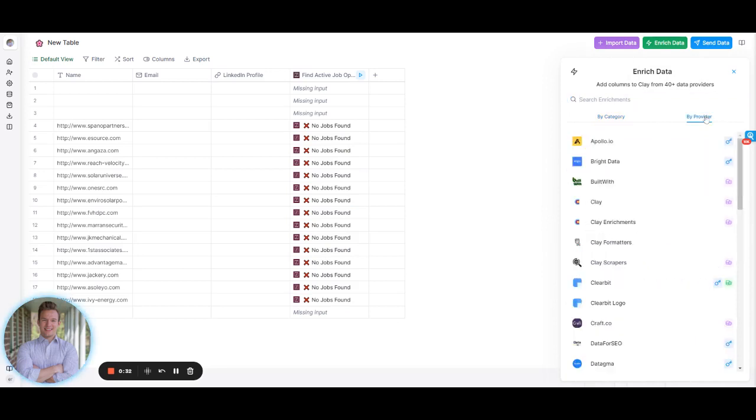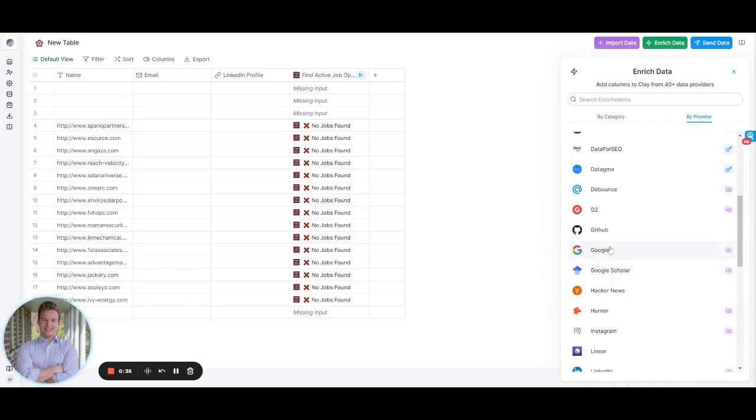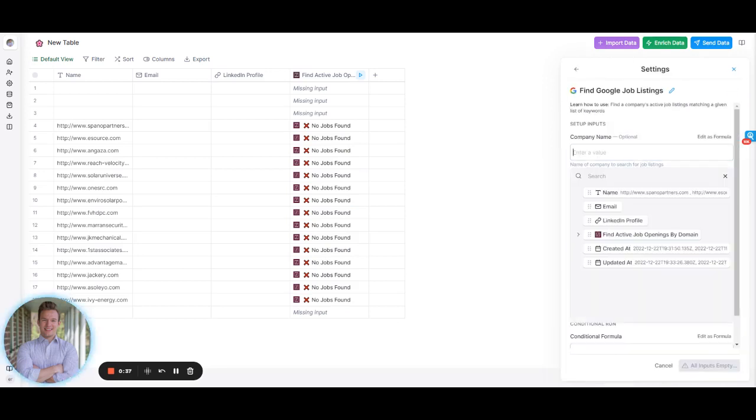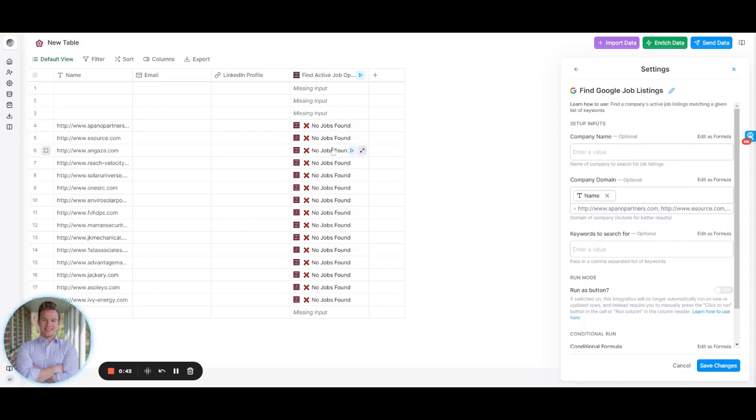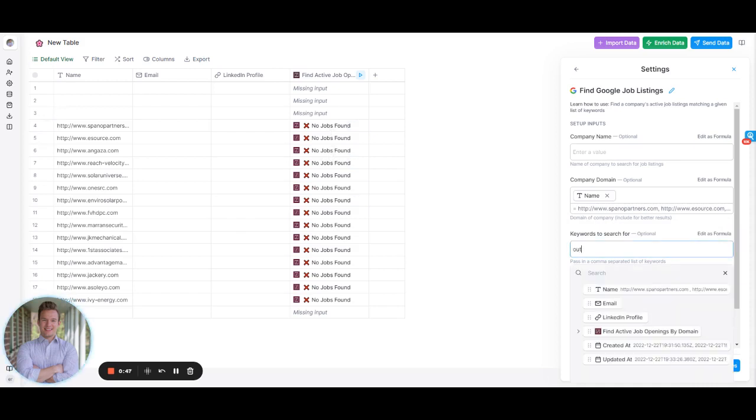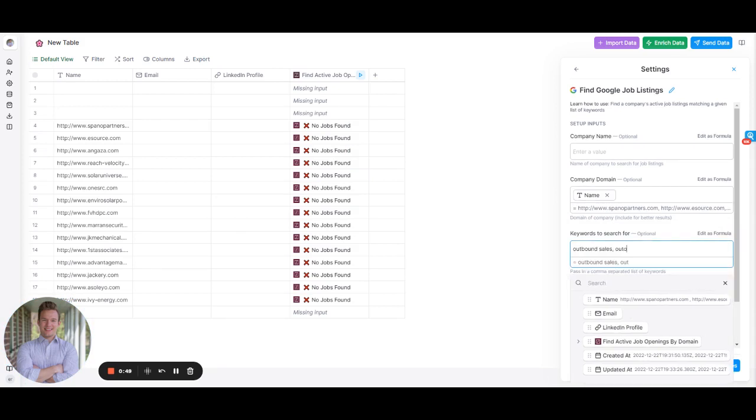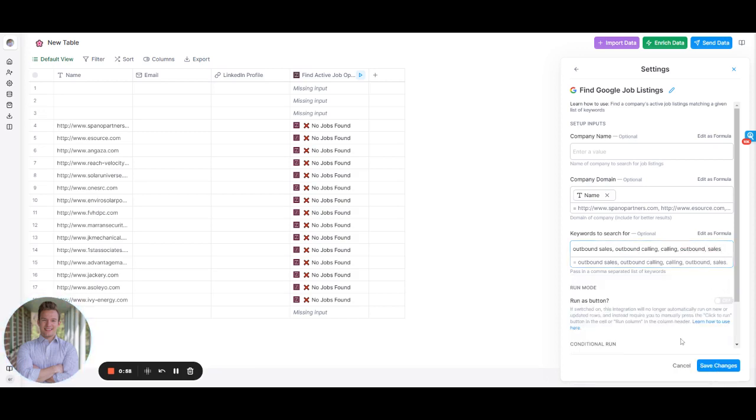Now, the other way to do this is you could use Google Jobs as well, which, if you need a signal of something, I actually find this works better, because a lot of people use this one because they need to know the exact job that's open. But it sounds like you really just need a signal, that they just do it in general. Like you're just looking for like a yes or no.